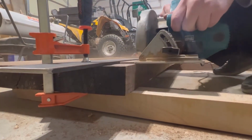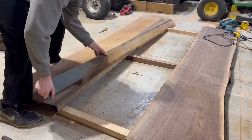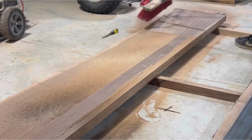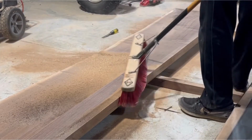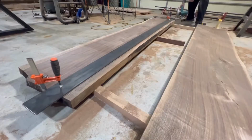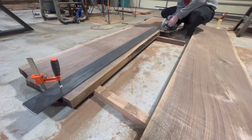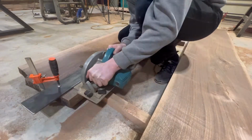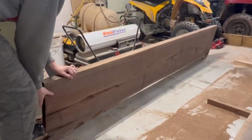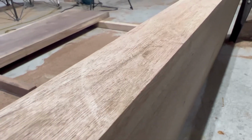Anyways, I'm using my makeshift track saw here to get a jointed edge. And as you can see, basically for my fence, I'm just using a 4-inch wide piece of steel, and it is dead straight. It is just as straight as a Festool track saw track or anything like that. The only difference here between my setup and an actual track saw is the fact that my setup will definitely leave some blade marks that have to be cleaned up in order to get a nice clean joint.